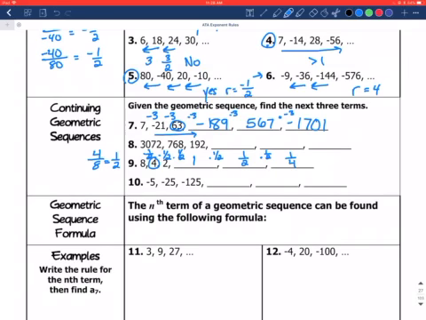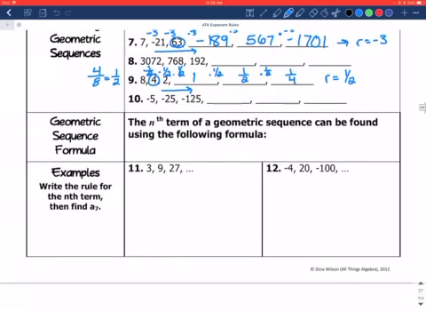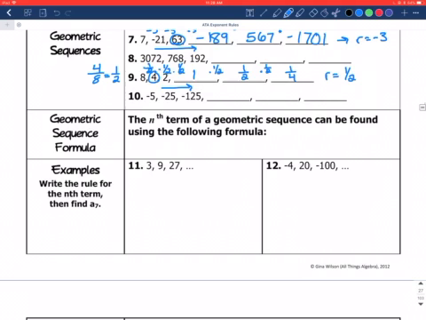So you notice that as we're going to the right, these numbers are getting smaller. So our common ratio here is a fraction that is less than 1. It is smaller than 1. Whereas number 7, as we were going from left to right, our numbers were getting greater, and our common ratio was something that's bigger than 1. And we kind of don't pay attention to the negative when we discuss that. So we do have the first term, and instead of using the common difference, now we're using the common ratio. Common ratio and first term.